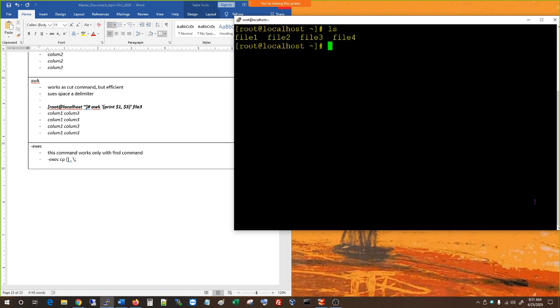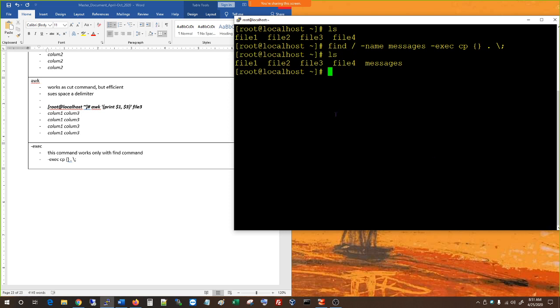For demonstration purposes, I'm going to run this command, and then I'm going to copy this command and run it, and I'm going to ls. So the file is here, okay?